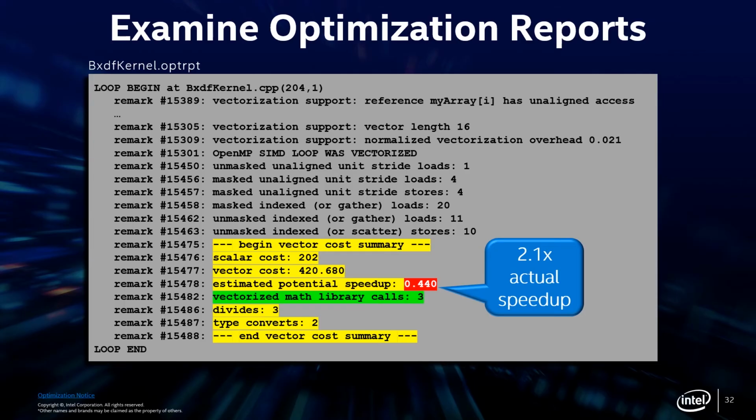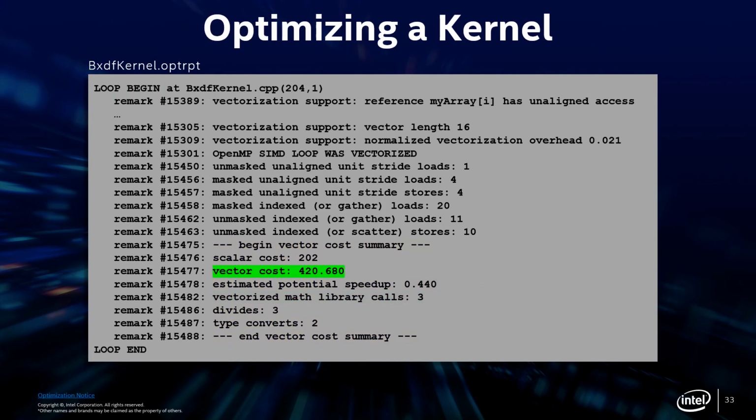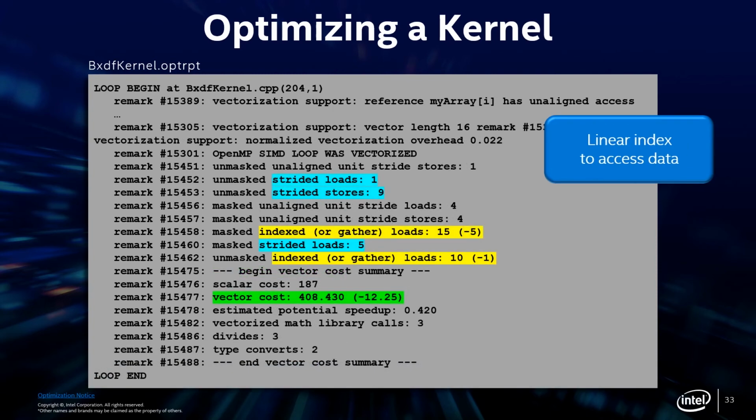Now that we understand that, let's see if we can improve things a bit. Because XPU now sorts its data, we can stop using indirect access of a sorted index and just use a linear index to access data. This allows many gathers and scatters to become strided loads and stores. There used to be 10 scattered stores, which have now transitioned to strided stores, and 5 or 6 gathers have become strided loads.